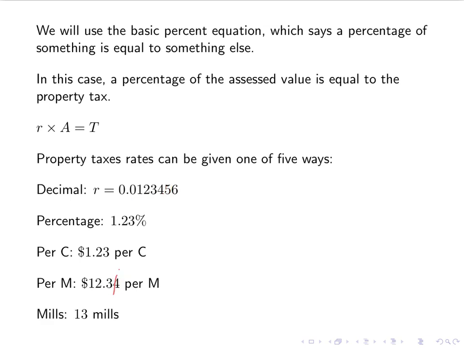And then the last one that we can do is something called mils. So mils is coming from the same root word that the M is coming from, meaning per 1,000. So it's the number from per M, but rounded up to the next integer. So it's not rounded, it's rounded up. So even if the per M was something like 12.04, it would still round up to 13. So this mils is always a whole number, and it's the ceiling function, if you know what a ceiling function is. So it's the next highest integer from the per M number.